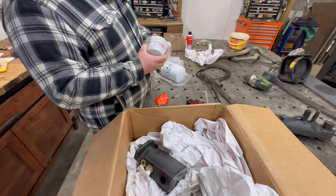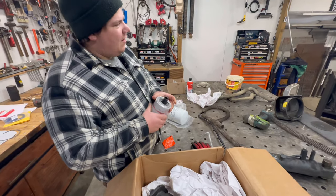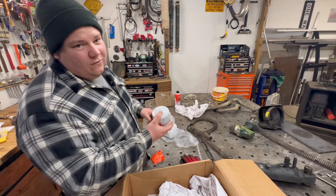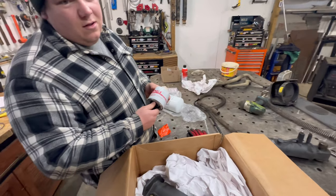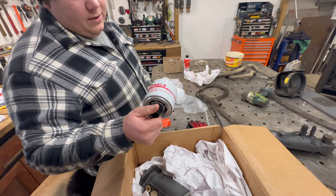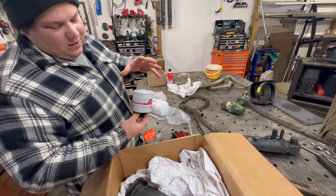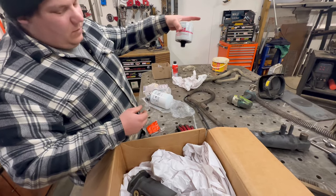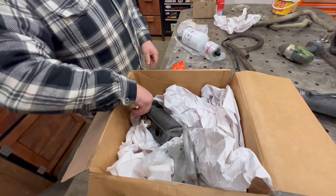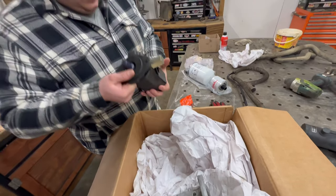Tank breather filter. I opted to get a tank breather like this with a filter because we're using that fuel tank. And we got to see if that threads in. If not, we'll weld a bung. But the fuel tank doesn't have the vented cap on it, and it'd just be easier to utilize the cap that's on the tank. So, this style of vent, 28 gallon per minute pump.